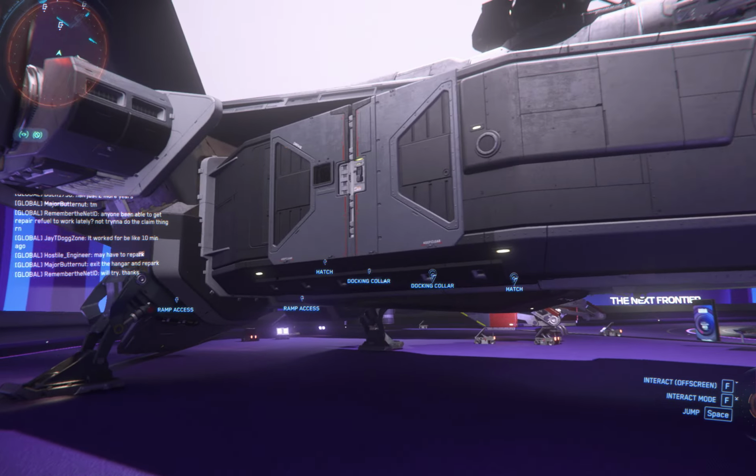Okay. This is the Cutlass Red, which is their emergency vehicle. It gives up the upper turret for better scanning. It has a different cargo layout, and this particular flavor has a med bed in it, so you can bring crew on and med them up. From what I've seen so far, it cannot spawn people, but it can heal them. So very cool that way. It also has the flashy lights, if that's what you're into, for doing emergency rescue stuff.